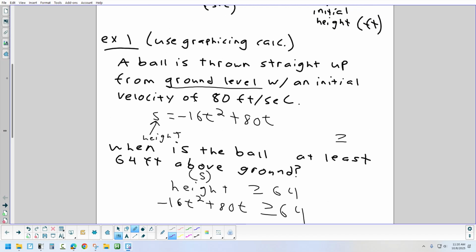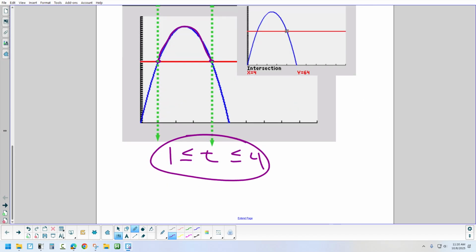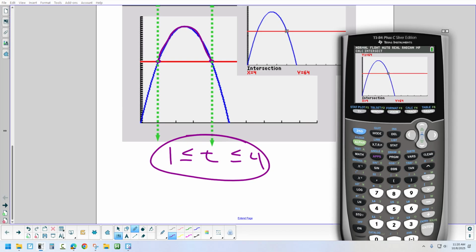Okay, so any question on using the graphing calculator to figure that out? Yes? When I typed it in mine, it came up with not that. And did you type in the same thing? Yeah, I typed in the not. That's why I'm confused, because you forgot your x on the 60.